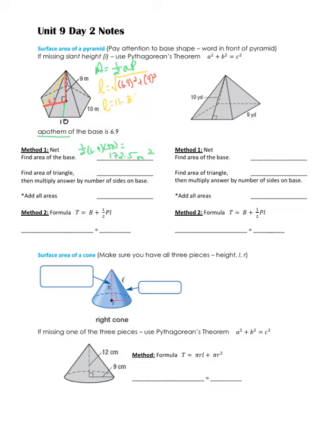You with me so far? I know it's a big one. It's a big complicated one. But you're using what you already know. You learned about the Pythagorean theorem in units 2 and 3. You understand how to find the hypotenuse. Now that we have the slant height, we're going to find the area of those triangles.